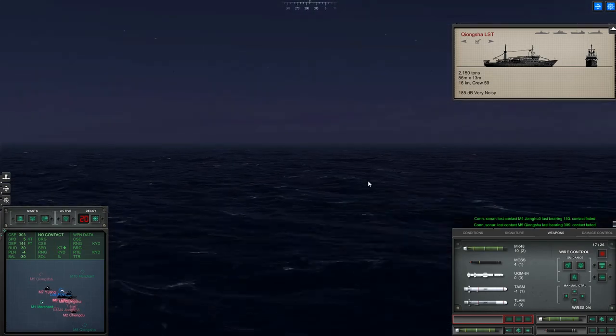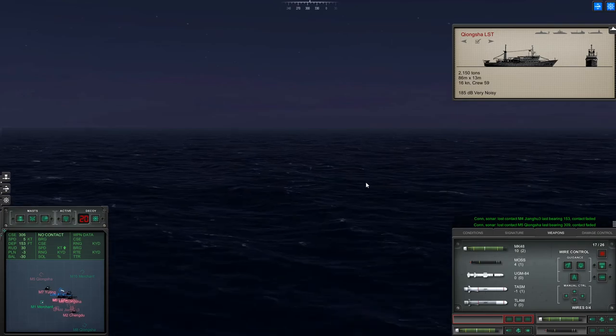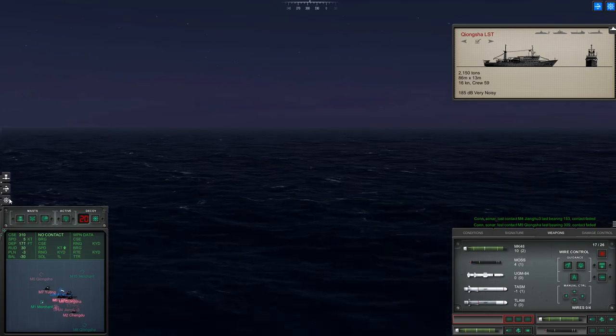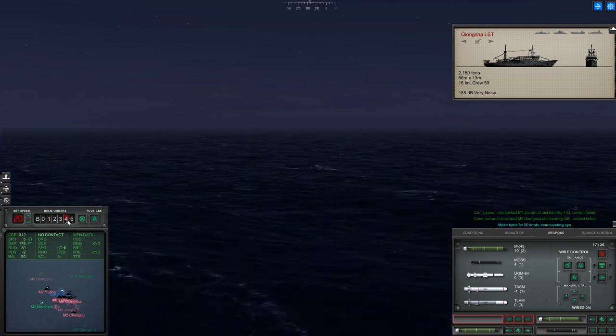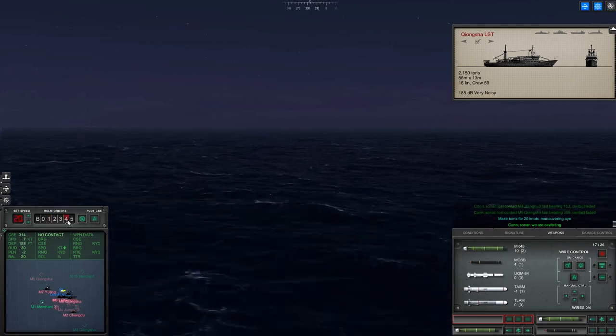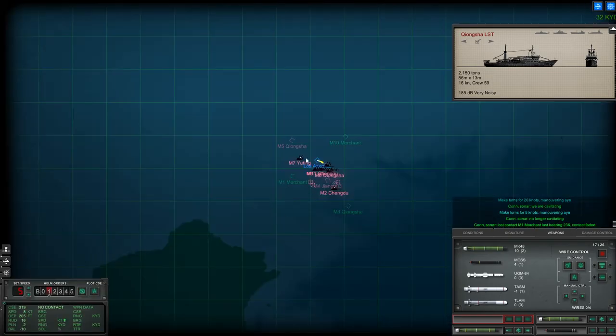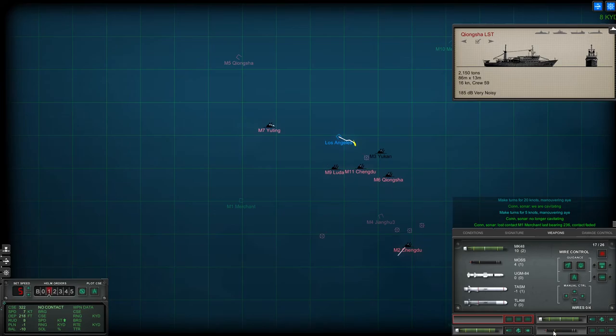Con sonar, lost contact. Master 4, last bearing 1-5-3, contact faded. Con sonar, we are cavitating. And they launched torpedoes on us, so... Con sonar, no longer cavitating. Let's get this moss out. Con sonar, lost contact. Come left to 1-4-9, helm aye.